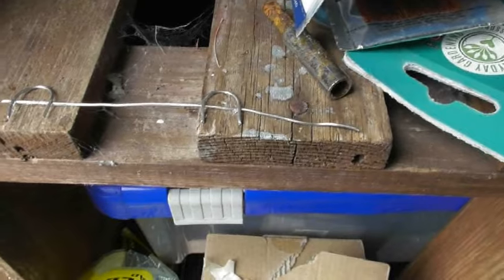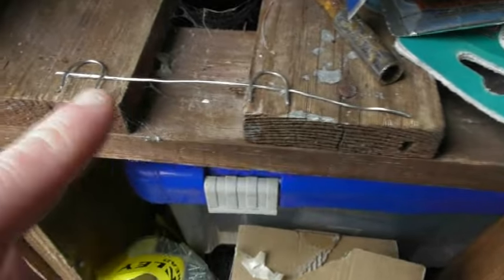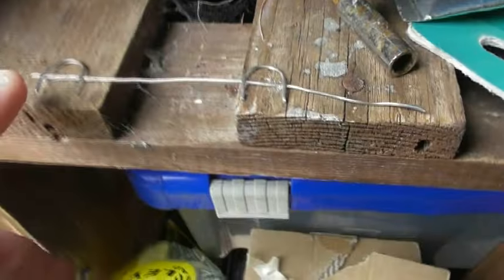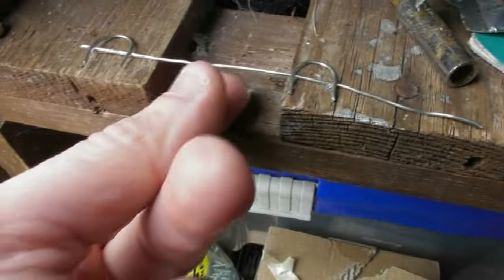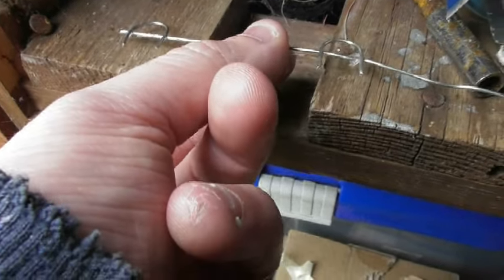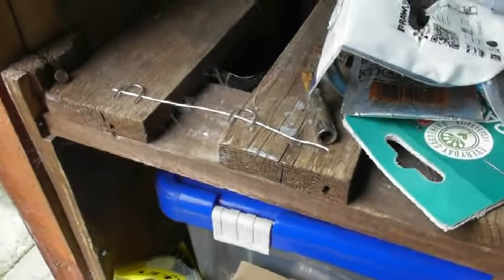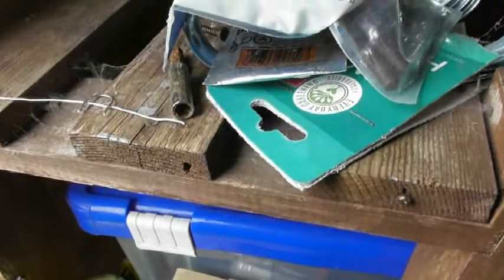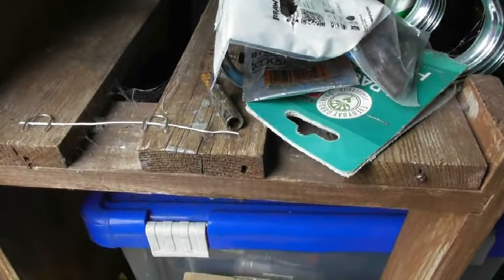I don't know how well the camera can pick that up, but this is the second attempt at it. This was the first attempt using a piece of dropper wire and some cotton buds. That doesn't look good. This is my second attempt, and you can see here I've actually used solder. Now I've got to make sure it doesn't get stuck to the wood. So I'm going to get that into position at the fuel point and see if it's going to stay upright, and if it does, then that'll be all good and well. I'll get that checked out right now for you.